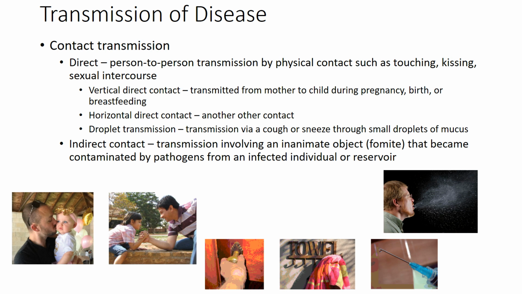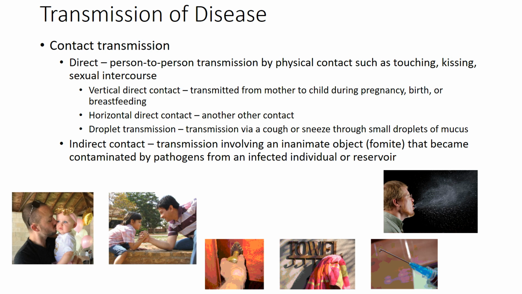Indirect contact is transmission from one person who has the disease to another through an inanimate object, or fomite, that is contaminated with the pathogen. So if someone kisses, wipes their nose, or sneezes onto an inanimate object, and then you pick that object up or touch it yourself, that would be indirect contact. So we see the doorknob, the towel, any type of hospital instrument.